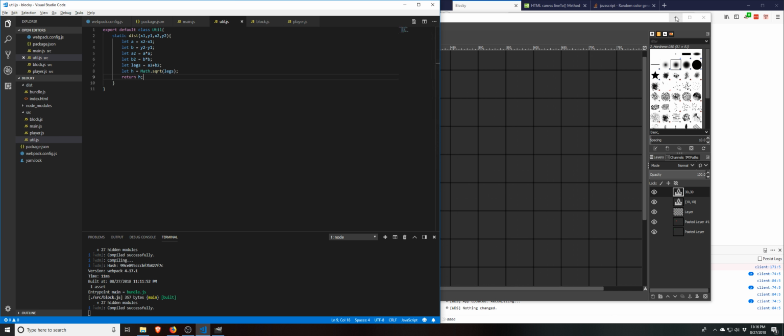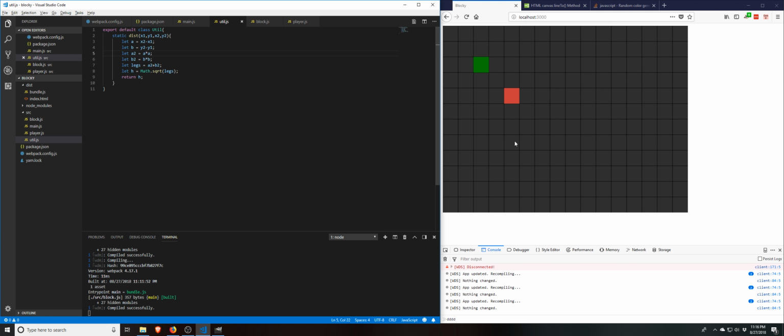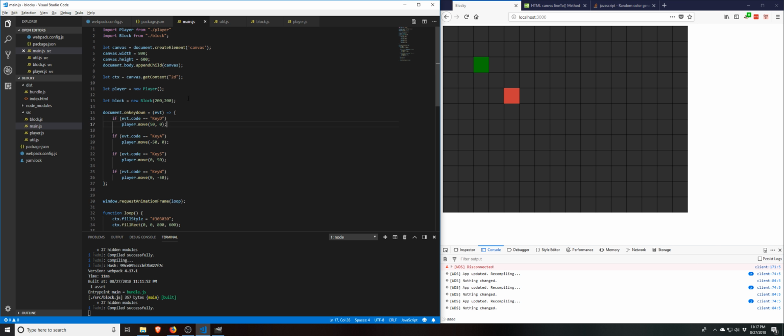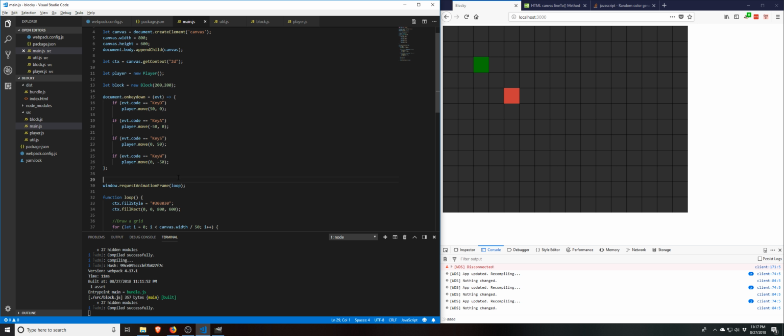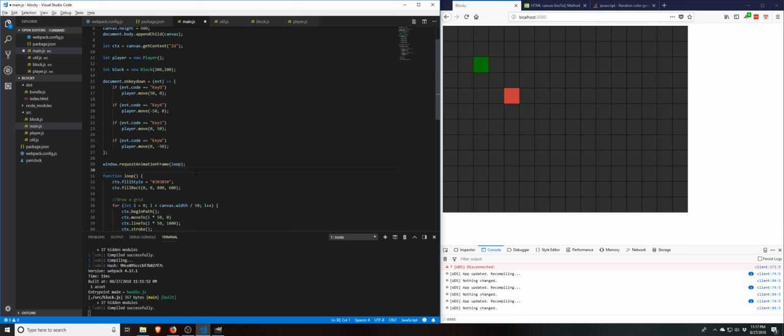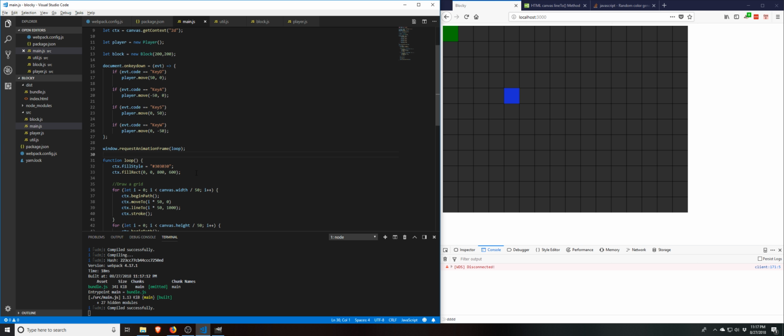Okay, so we created a lot of variables that we're not going to need, but for the time being, this is going to make it easy for us to prototype and see what's going on. So let's go back to min.js. I've got to figure out how we're going to, well, I guess we'll get to that when we get to that. So for now, let's just put in the loop.